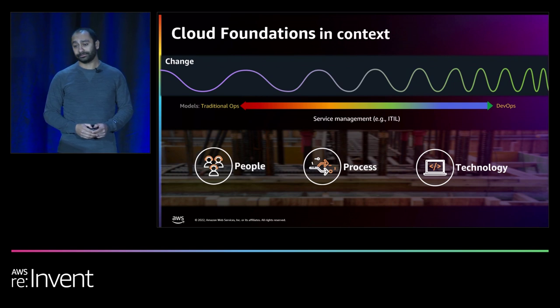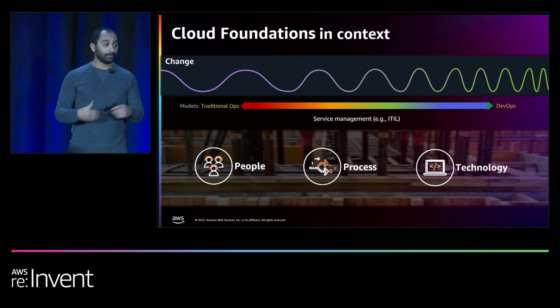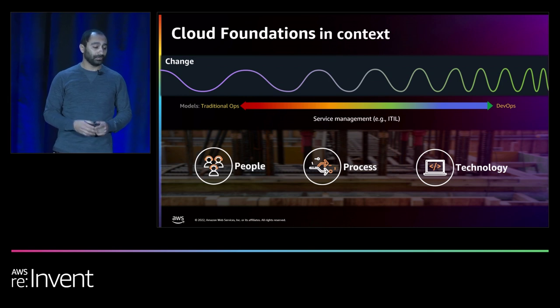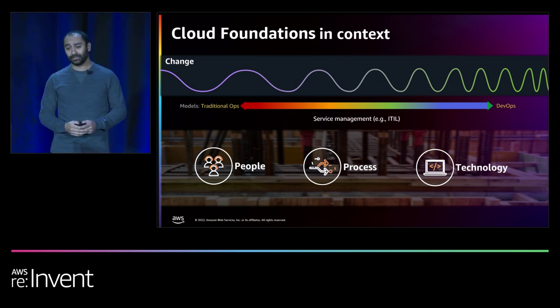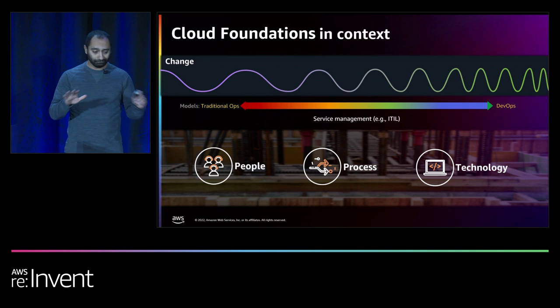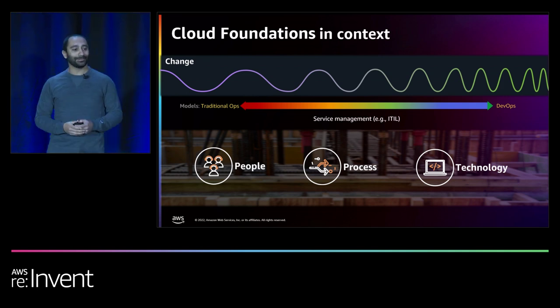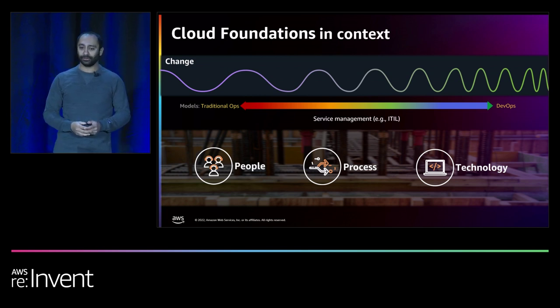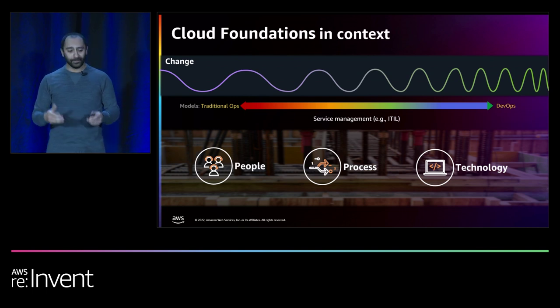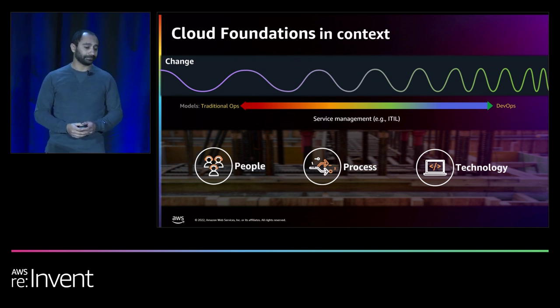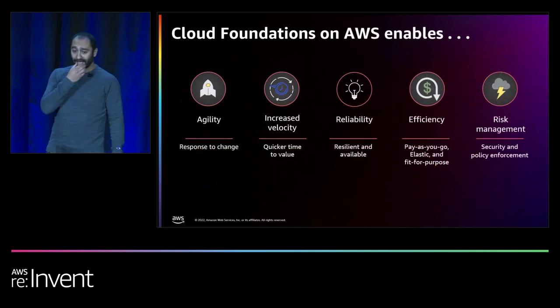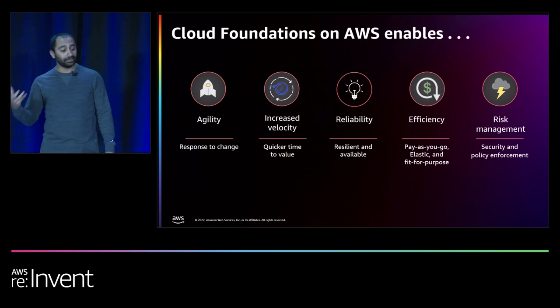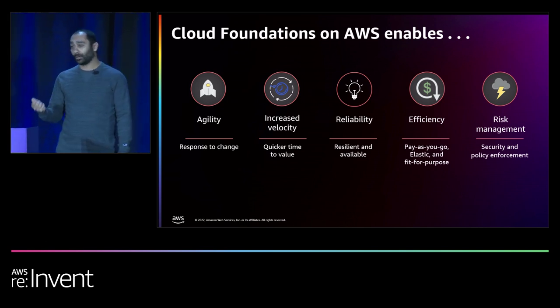And as we think through the way customers make change, as we think through how I'm updating my products or my offerings, generally we start out with a small frequency of change. As we move more and more toward modernization, perhaps we're moving toward DevOps. I will not define DevOps in this context, however that means to you. But as you move more toward automation, you start doing that. As you feel more and more confident in your controls and what you have, you're able to move workloads meaningfully. So by having the right foundation and the right approach, it enables you to have that agility, the velocity that you need to get workloads out.